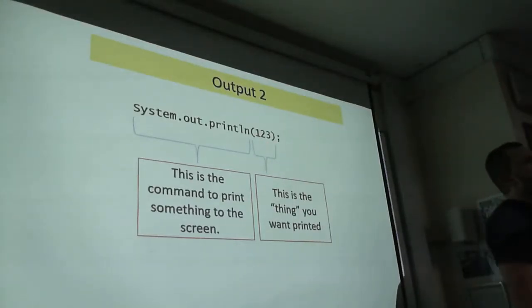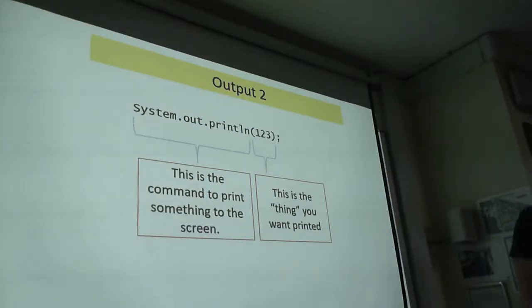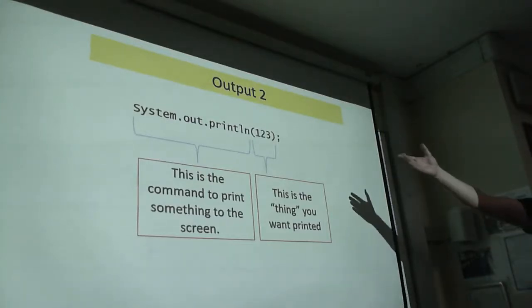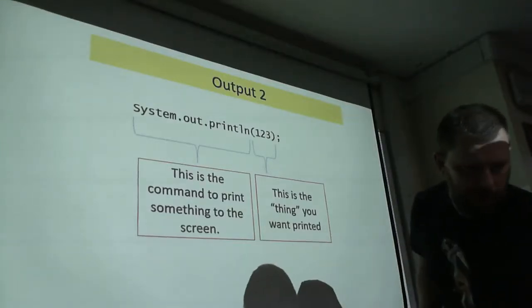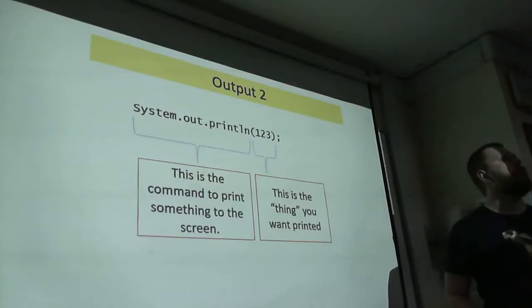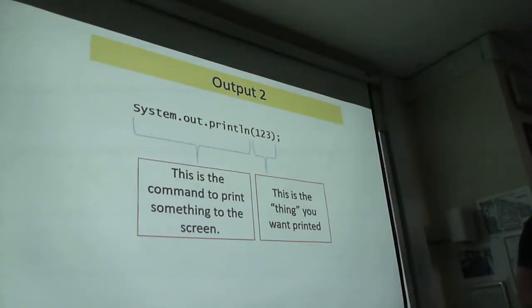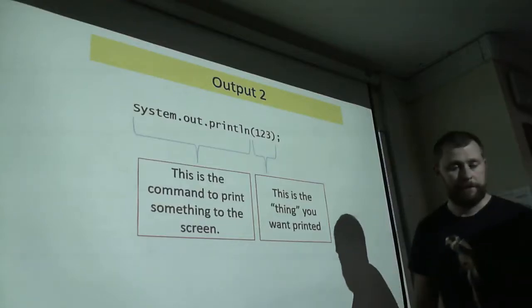When you put numbers into the output there, the computer will look to see, can it simplify the number or the expression you have before it outputs it? So that's a number. It can't be simplified anymore. But I could put an expression there. I could put some arithmetic in that. I could put addition or subtraction or multiplication or division. And what would happen there is it would try to solve the problem first or simplify the problem first before it would continue to actually put the stuff out on the screen.